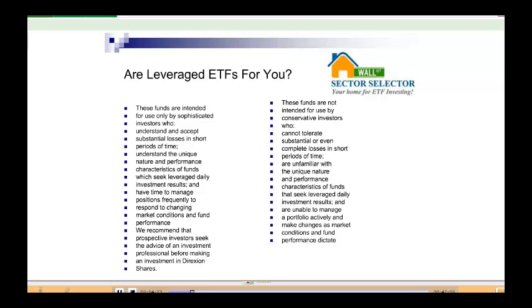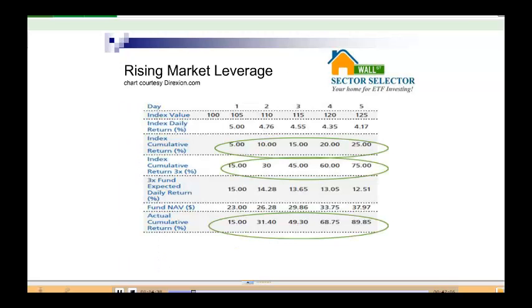And you have to pay attention to these and monitor them. And I think, for me, the answer is I'm comfortable with that. But you have to really know what you're doing, and that's why it's important to come to this with a trading plan. Because, as we mentioned, the leverage cuts in both ways. In a rising market here, the cumulative return will outstrip the regular return of the ETF itself.